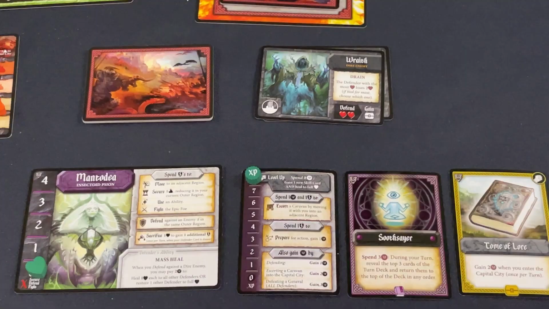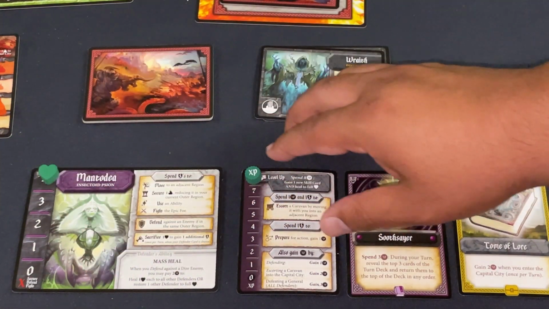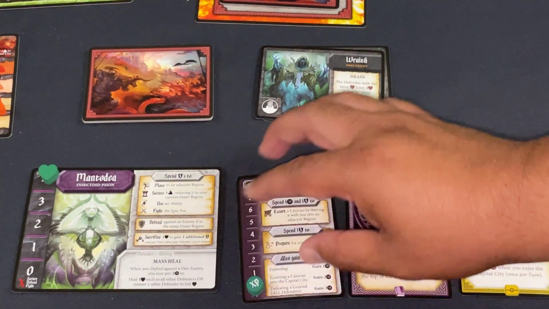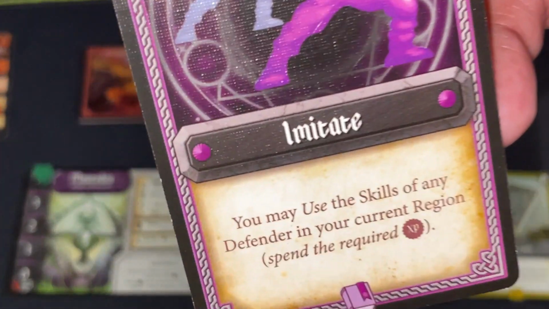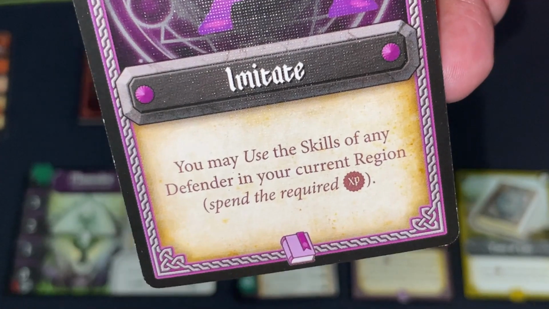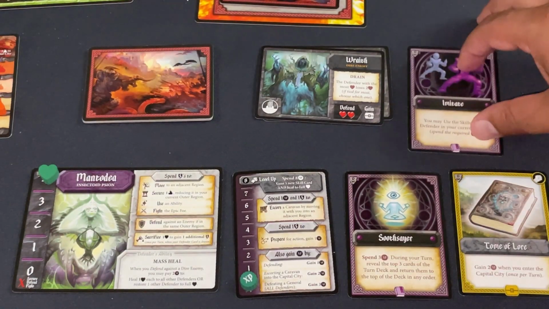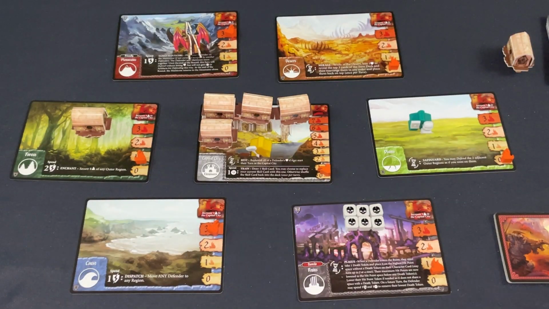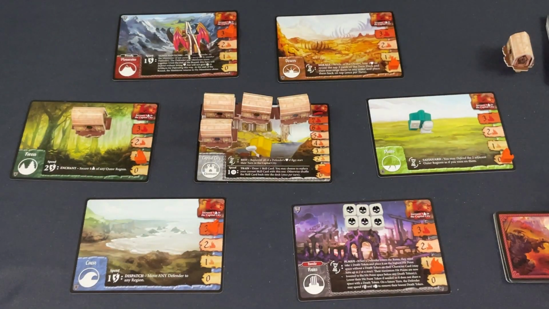And that is what this little guy looks like. Look at that. They were not able to use their power to heal. There's no one to heal, because the other character is in the city already. So we are just going to spend the XP, get that, and we're going to get another skill. The skill is Imitate. You may use the skills of any defender in your current region. That's not that great. Boo! Oh, well, at least it's there. I should specify it's not that great for my situation right now. Other games, it's totally great.